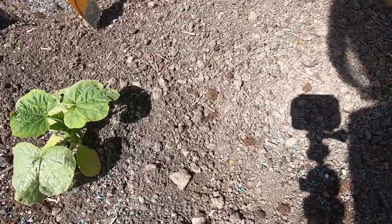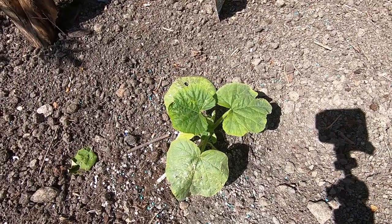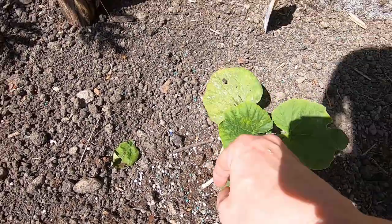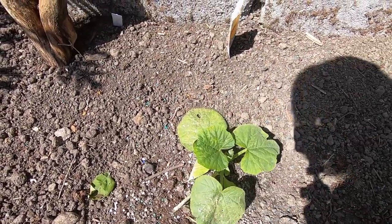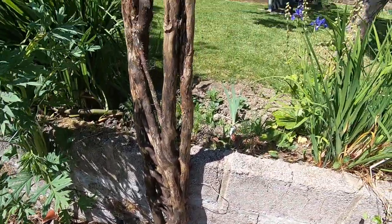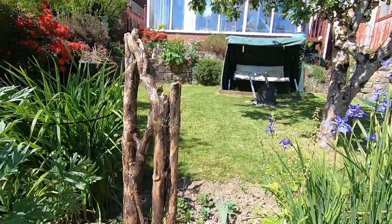No sign of the sweet corn yet, but my courgette there is looking very well. Few grotty bits on the bottom leaves, but I'm not too worried about those. There's something that is going to be featuring in our craft section of our mudlarking videos.